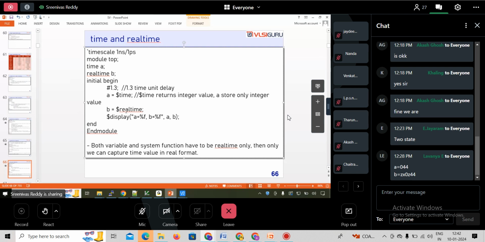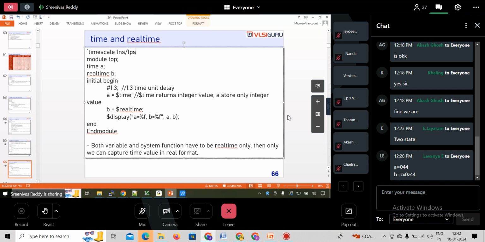B is what? $realtime. So when you display, it will store it as 1.3 only, given that you have taken this precision. This is important. Only then 0.3 will be taken as valid. What will be printed for B? 1.3.